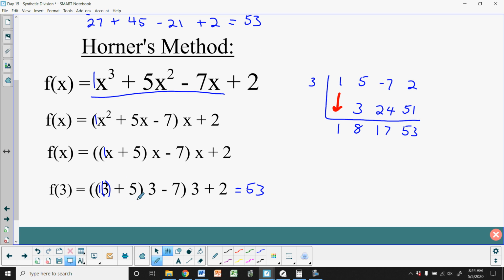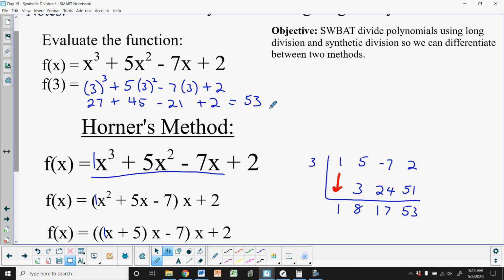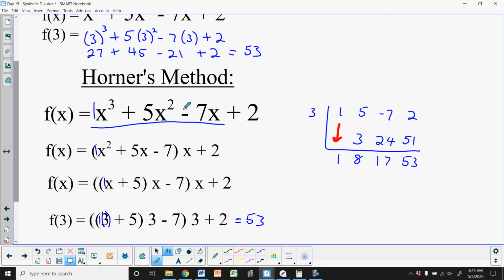So here it's like a little bit harder to see like what we're doing for a process when you just go across. But this way we can see things a little bit clearer. And then we notice that we get the same answer here, this 53. So this 53 is really what we get when we substitute. So when we substituted the way we normally do, we get 53. When we used Horner's method, we get it. And this is then synthetic substitution.